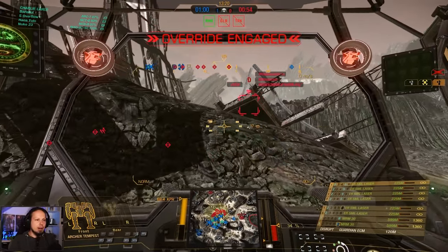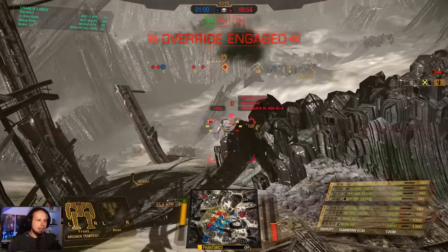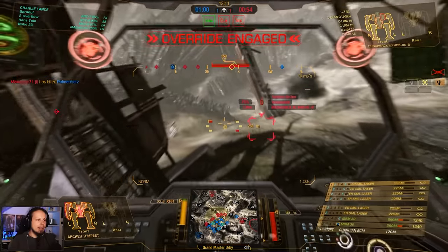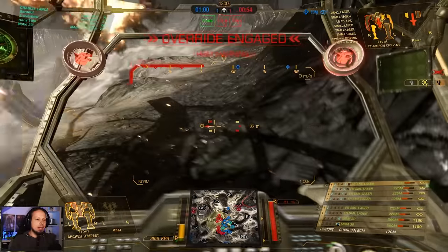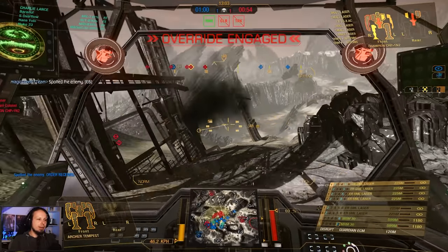Alright, so here we are against the Hunchback 2C that is running LRMs, I believe. LRMs, ATMs. That guy has so many missiles, he has to be an LRM guy. Yeah, and we will definitely push him, but I will push this guy a bit more than the Hunchback. Now we pull back. That's too much for me.